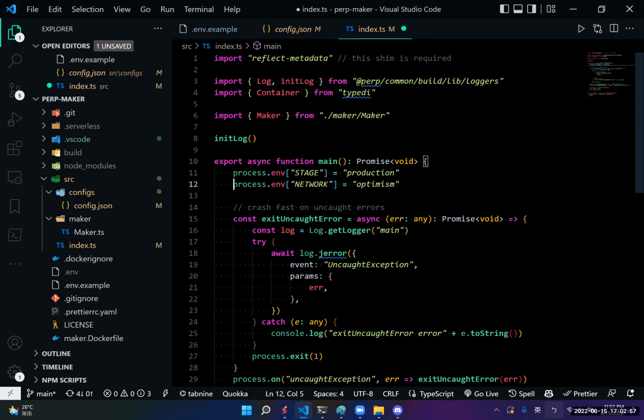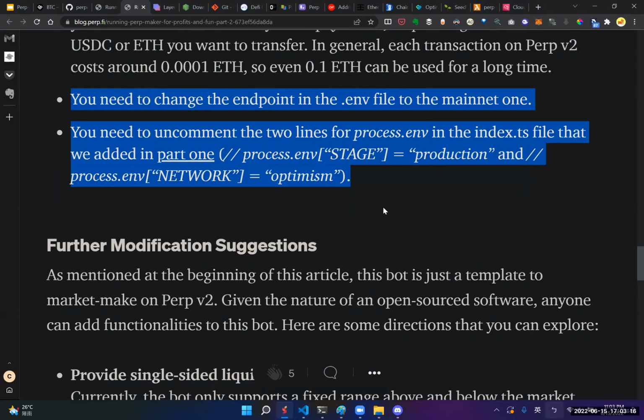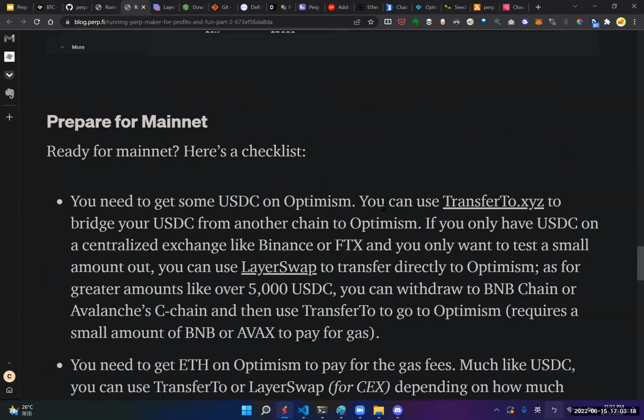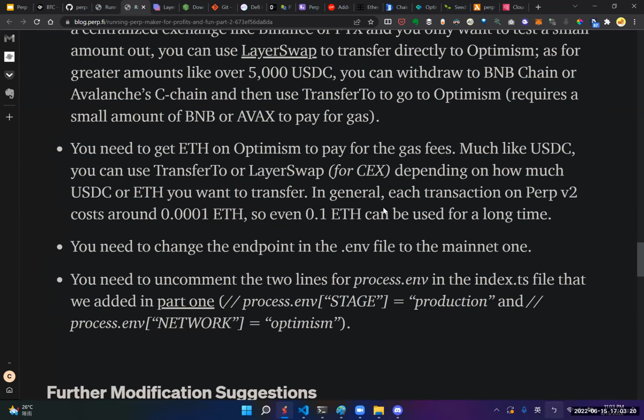That was the reason why we commented them out, because we didn't want it to run on mainnet at the start. Since we now want to run it on mainnet, we just uncomment them by deleting the two characters before them. Yep, that's pretty much the preparation to go mainnet.